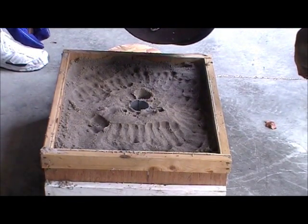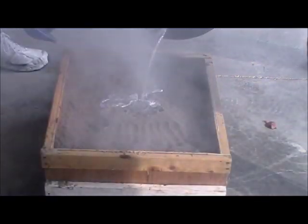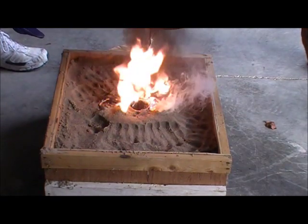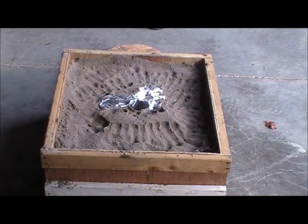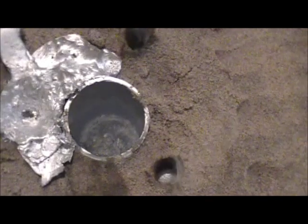Okay, here we go — and pour. Hold your breath. Keep pouring. I hope I had enough aluminum — we just ran out. This is what it looks like after we got it poured. We were concerned about whether or not we were going to have enough aluminum, but you can see right down there in those two vent ports that the aluminum started to come up the hole. So I think we're good on aluminum. This one seemed to pour a little better than the last one, but we'll let that cool off for a couple of hours and we'll come out and dig it up and see how it looks.